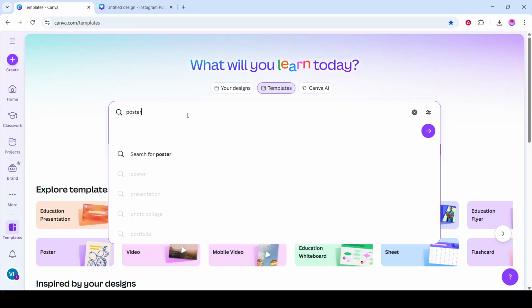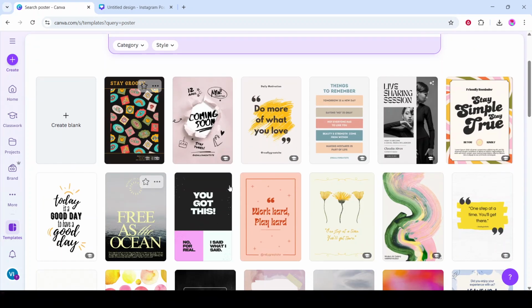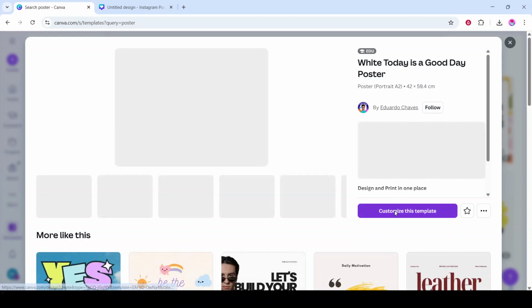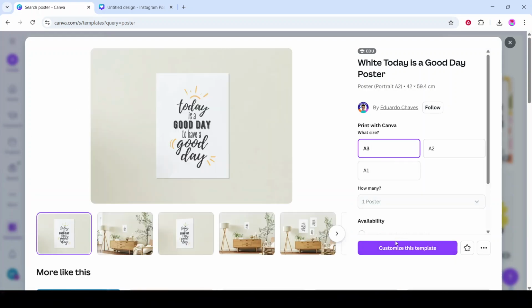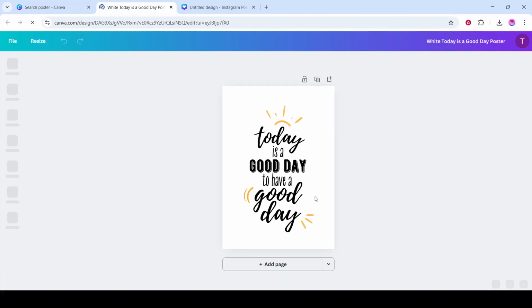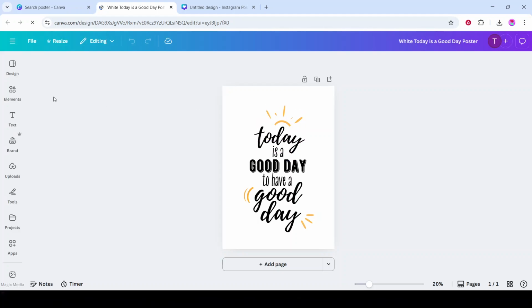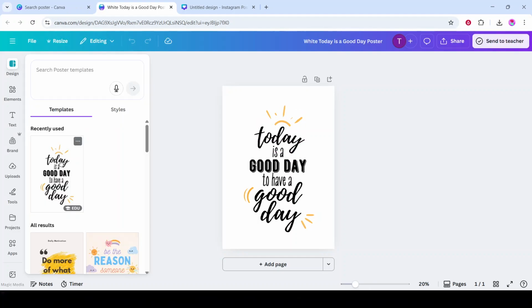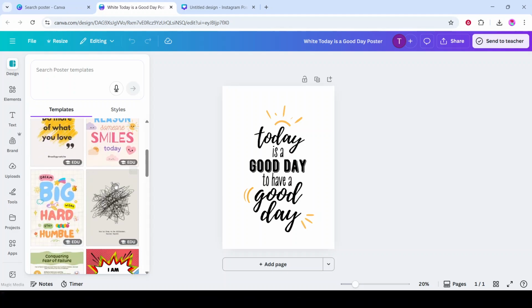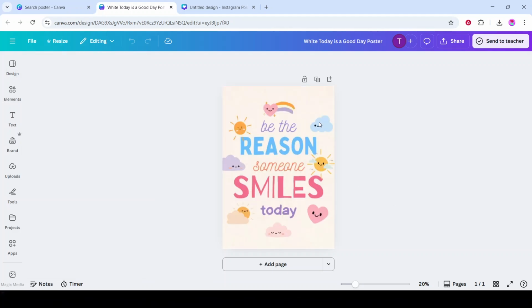You'll see a range of options you can filter by style, color, or theme. If you already know the size you need, you can also click Create a Design and choose a poster size that matches your purpose. Starting with the right dimensions helps your layout look balanced and avoids resizing issues later. From here, pick a template that's close to your vision, or choose a blank page if you want full creative control. Let's add your content.